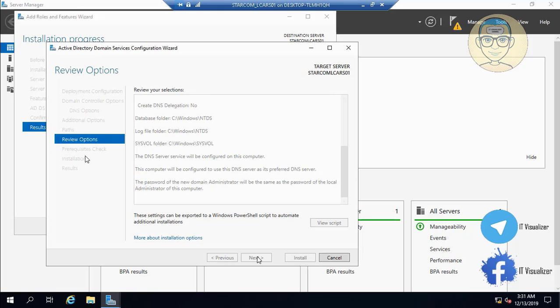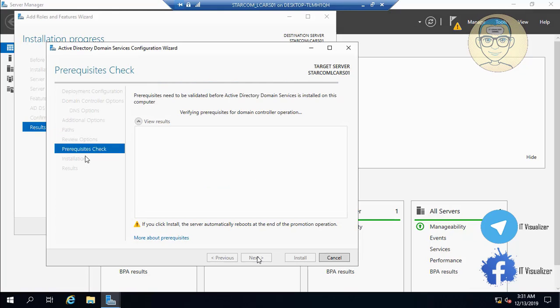Okay, next. And then, as I said before, the Active Directory will have a database to save all of the different Active Directory objects, users, computers, and so on. This is in a certain location in the Windows folder, in C:\Windows, or in a location in the partition C that contains the operating system. Also the logs for this Active Directory will be stored in C, which contains the operating system, and the sysvol folder. Okay, this is something related to the Active Directory. Also, it will be in the C partition, which contains the operating system.